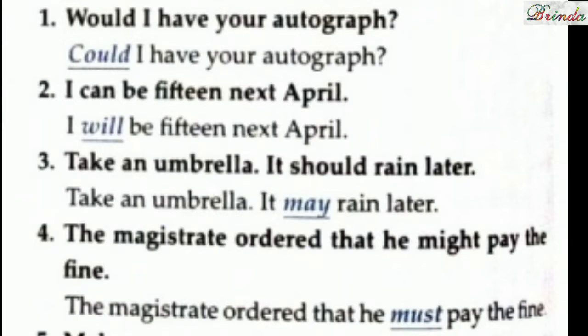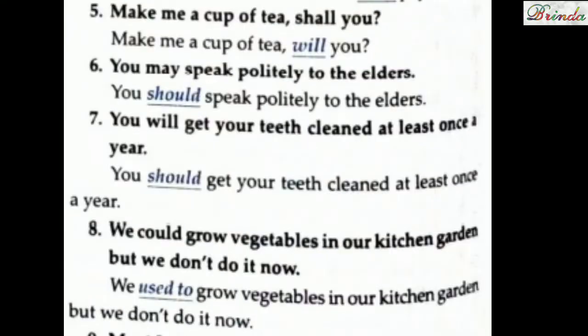Fine. Fourth one, the magistrate ordered that he might pay the fine. So, the answer is the magistrate ordered that he must pay the fine. Instead of might, we use must. Next one, fifth one, make me a cup of tea. Shall you? That is wrong. Make me a cup of tea. Will you? Sixth one, you may speak politely to the elders. The answer is you should speak politely to the elders. Seventh one, you will get your teeth cleaned at least once a year. The answer is you should get your teeth cleaned at least once a year.